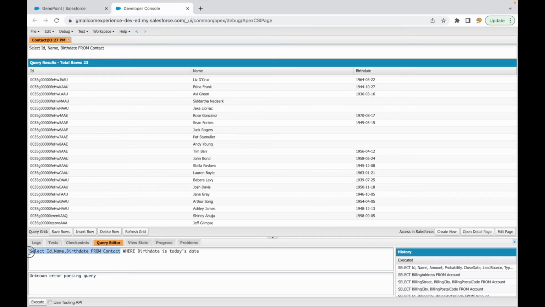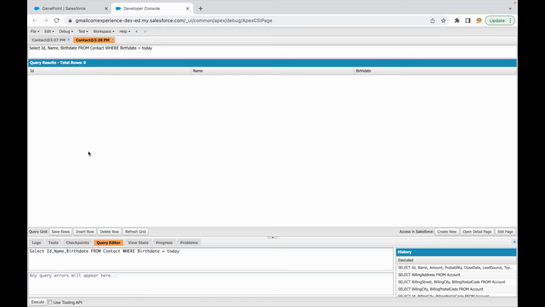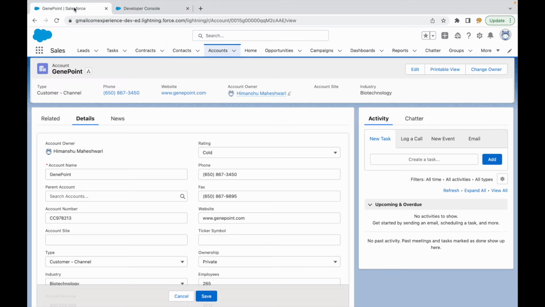So until here we were good, right? Because it showed us all the records, but where clause with this filter is incorrect. So you have to mention a way so that Salesforce understands that birthday is equal to today should be satisfied as a criteria. So for that, to figure out what is today's date, you have a function that's called today. And now if I execute, this runs the query, and now it does not give me any record. No errors on the query, which means the query syntax is correct, no compilation error, but it does not return me anything.